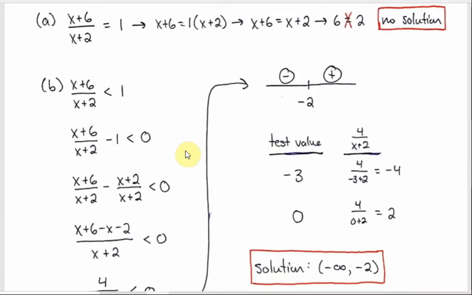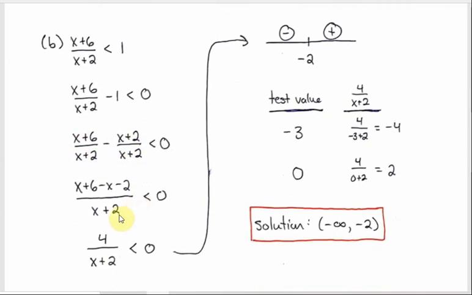That's what I think. So with B, and I have it set up to where it's solved for B, but the solving for C would be the same, just the inequality facing the opposite direction. So you want to get the 0 on one side, so I subtracted 1 from both sides. You want to get a common denominator, so 1 multiplied by x plus 2 over x plus 2 will get you here. And then you can combine the numerators together, and that's just going to be a 4, ultimately.